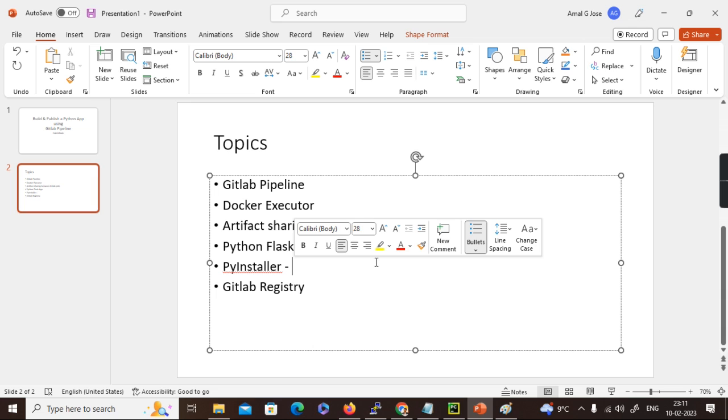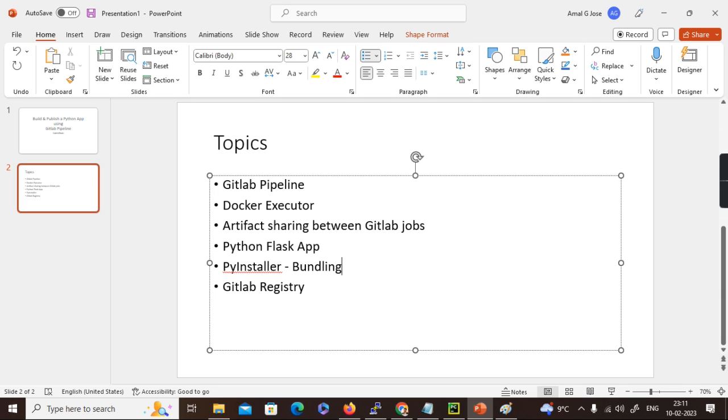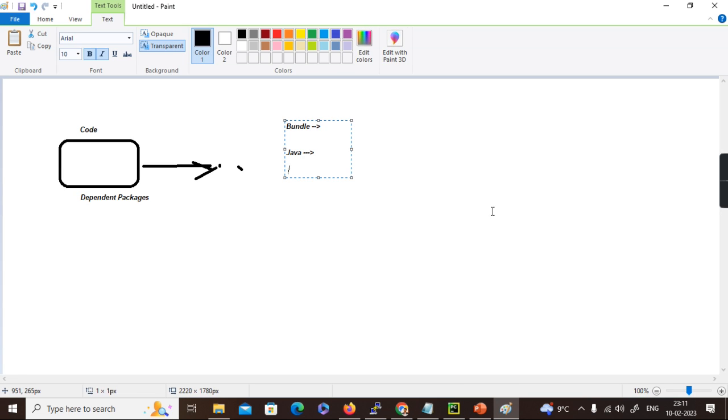Then we will use PyInstaller for bundling the Python code and dependencies, so that we don't need to install these dependencies again and again, or need Python to run this application on a different machine. Finally, we are going to push it to the registry, the place where we store the artifact, the build. This is what we are going to do today.